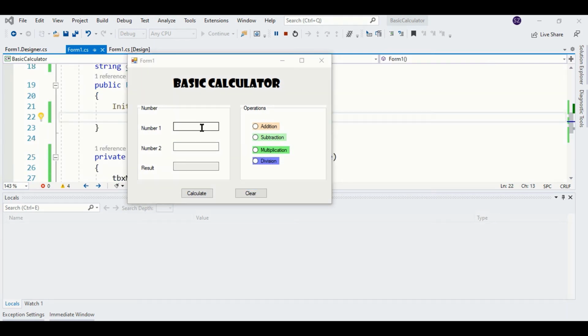Yes, it's working. Now I want you to take a look at the radio buttons. These radio buttons are gonna basically define the operations, and all the radio buttons are unchecked right now when we start the program. When we're working with radio buttons, a good practice is to make at least one button default for the application. Default button means the button will be selected when starting the program. And for this application, I'm going to make addition the default button.